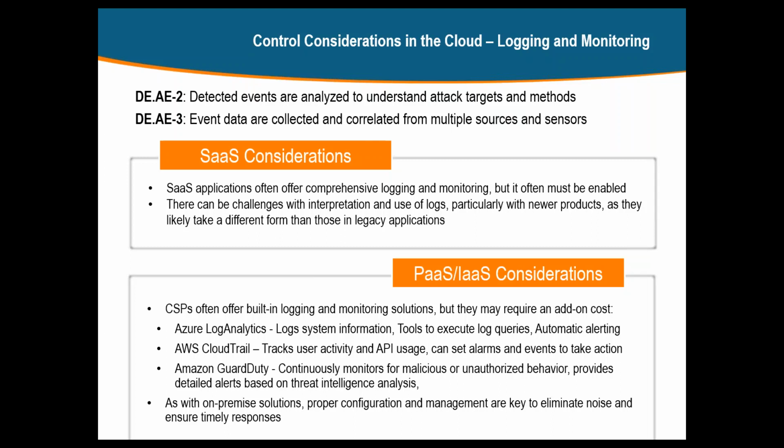Amazon, and indeed more cloud providers, often offer tools like GuardDuty, which continuously monitor for malicious and unauthorized behavior on your platform, using a combination of log analytics and machine learning. Most cloud providers, you can also set alerts to either alert your internal teams or to respond to events automatically to close any vulnerabilities. As with on-premise solutions, as I mentioned, the proper configuration and management are key to eliminating noise and ensuring timely responses.